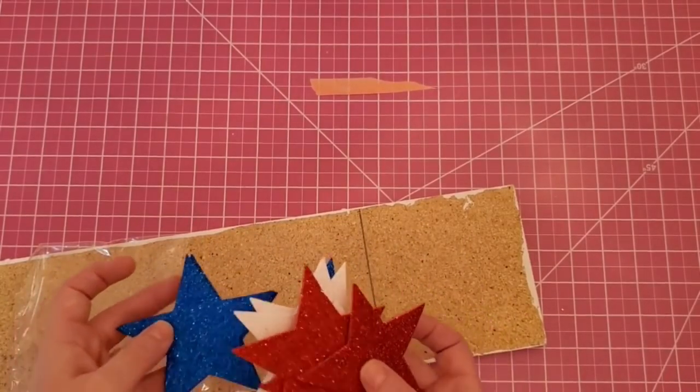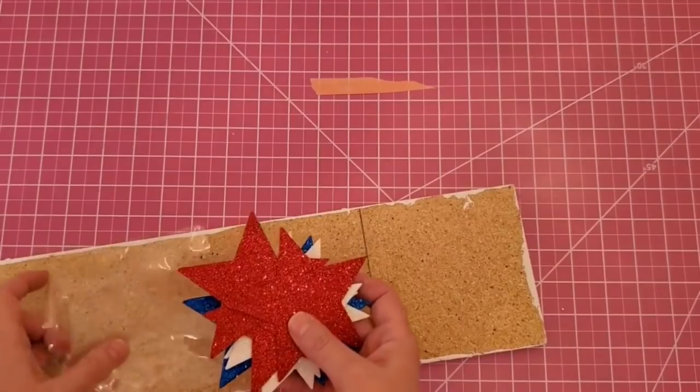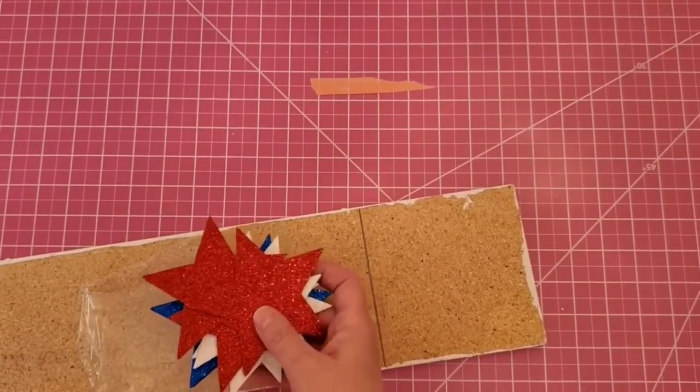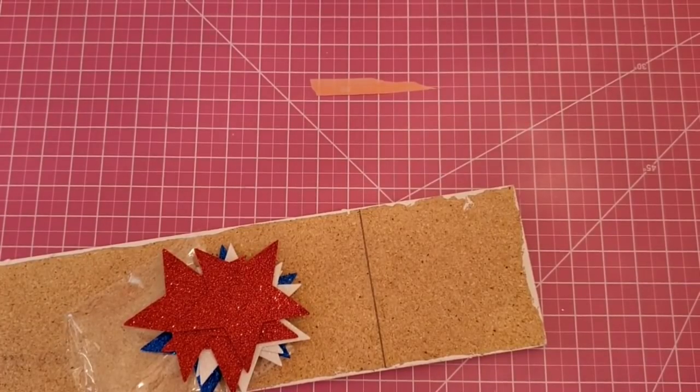If I use these, I will have to put these on after I decoupage my letters on. I'm going to use Mod Podge to do that. And then I'll use Mod Podge on my entire board because the paint I'm using is flat wall paint from Walmart. It was the only thing I could get. Again, I couldn't go in the store, so I placed an online grocery order, and that's the only paint I could get, so we're going to use it.